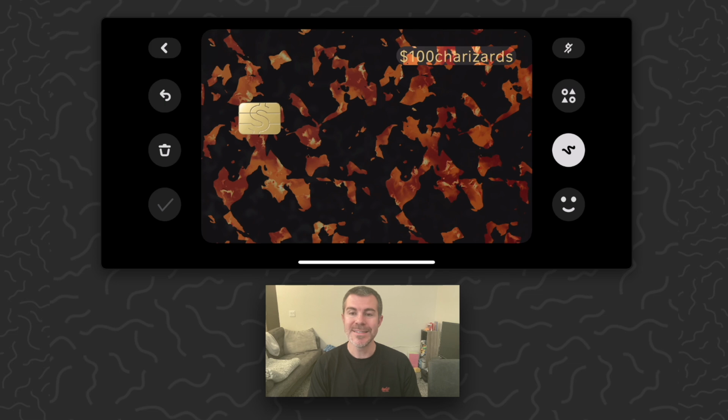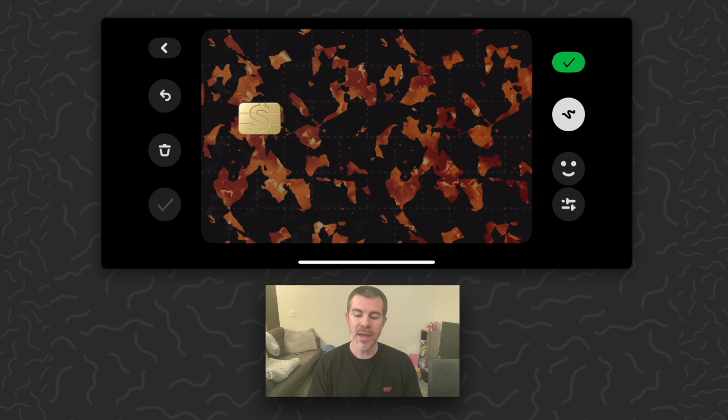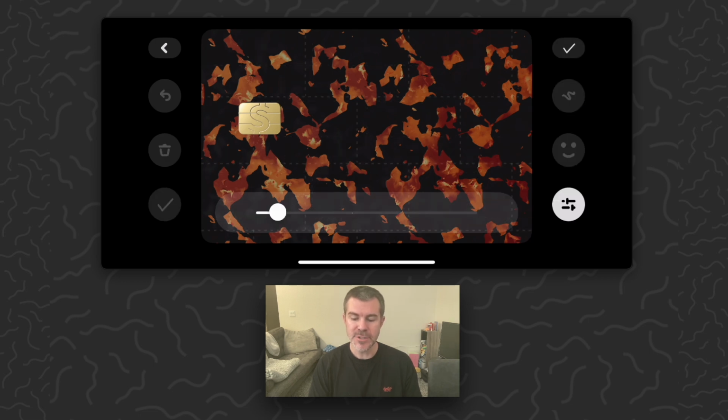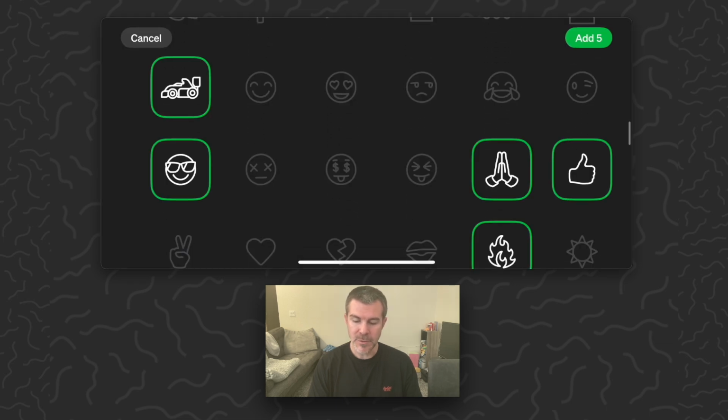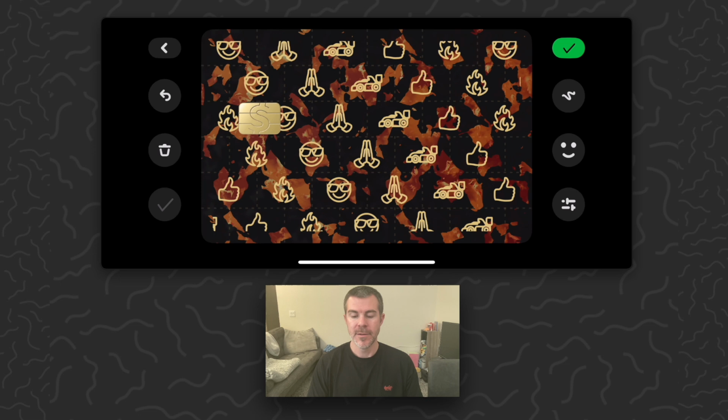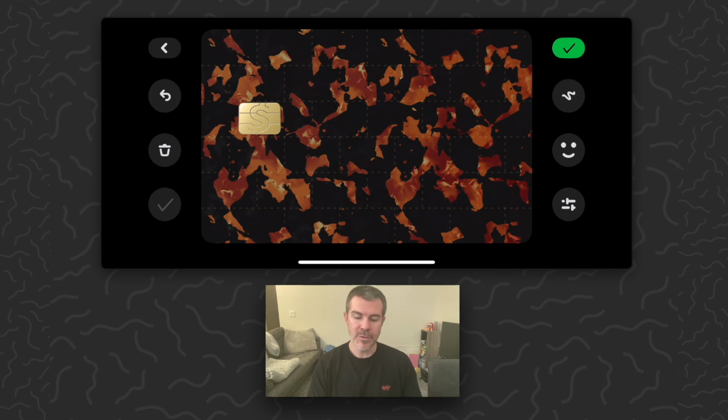First thing to note is that in the top right corner, you can toggle on and off your cash tag depending if you want that. And they've also added a new pattern section, so you can change the size of this pattern however you like, and then add icons to this as well. So like I can pick a few here, tap add, and it will put them in nice diagonals across your card. I'm gonna undo this, just go back to the normal design screen.